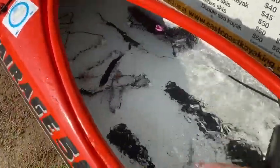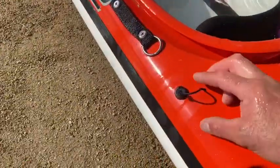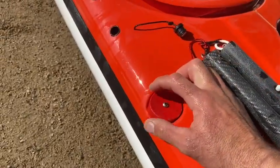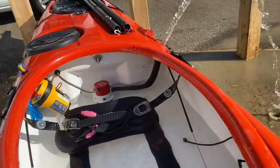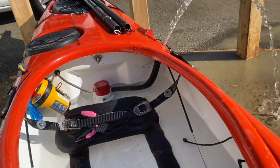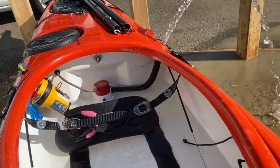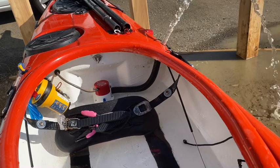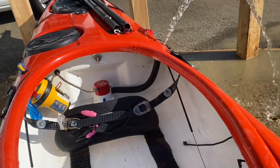This cockpit is completely full of water — this is really only a demonstration; this should not happen in the real world, and if it is happening, it's getting very exciting and very emotional. It's best to learn self and assisted rescues the correct way. Check out how quickly the water is dropping on the back bulkhead. Take note that this is on fast forward as well. Paddle Australia and the Victorian Sea Kayak Club require all sea kayaks to have a hands-free bilge system.